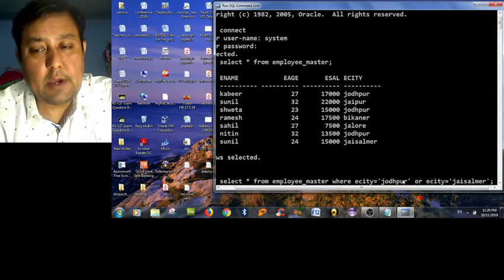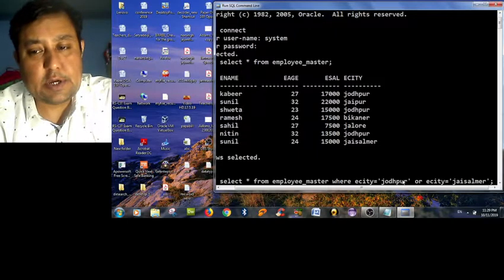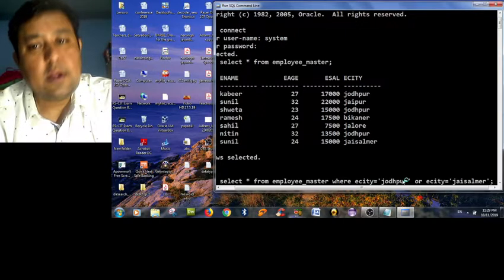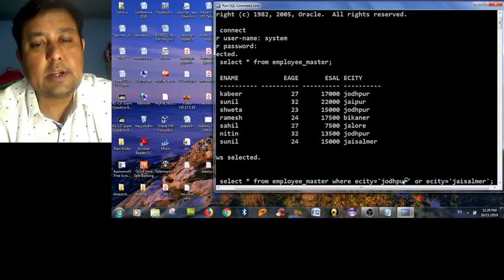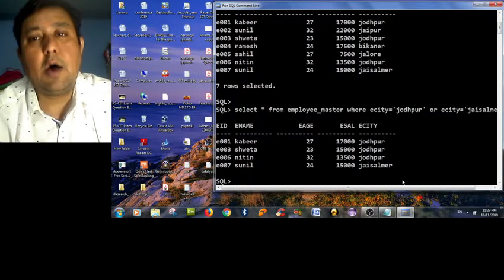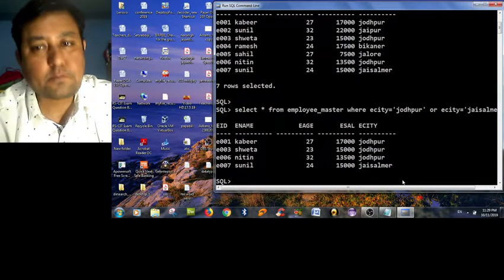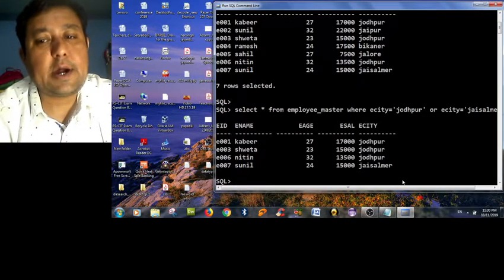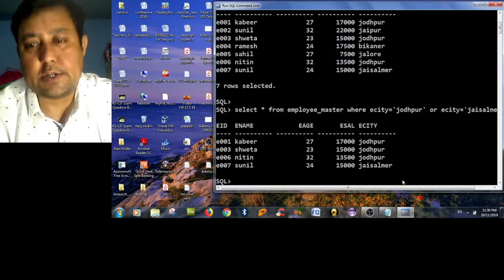If either of these expressions is true, that means e_city equals to Jodhpur or Jaisalmer, that will become our answer and will be displayed on the screen. So now all the cities except Jodhpur or Jaisalmer are discarded, and only Jodhpur and Jaisalmer are displayed on our screen.